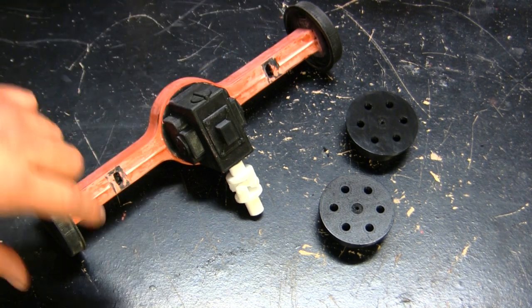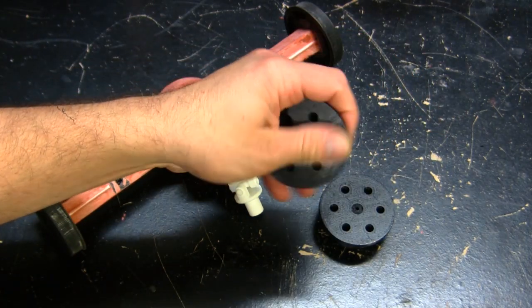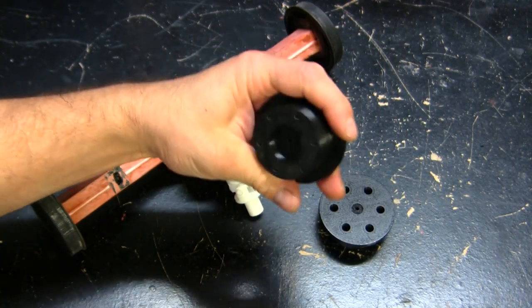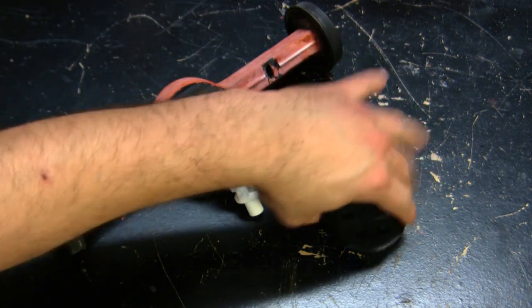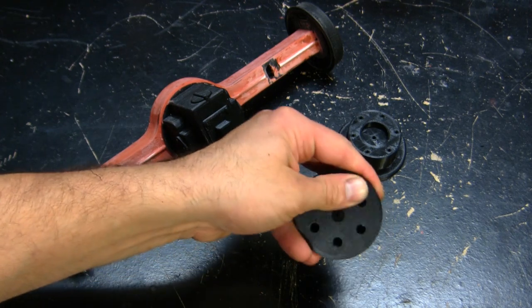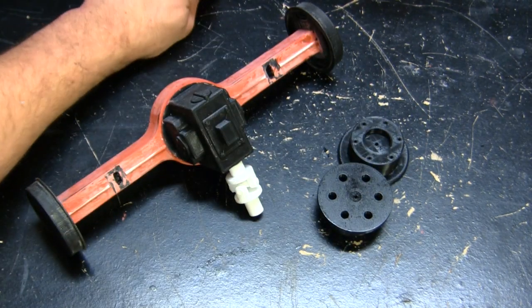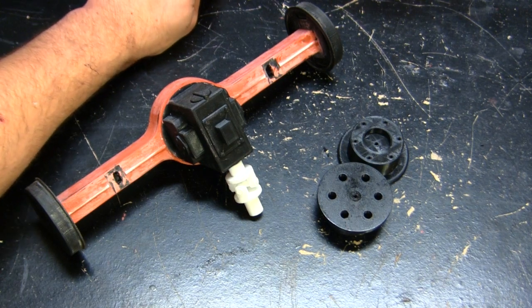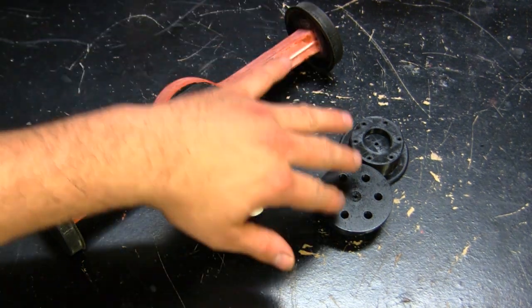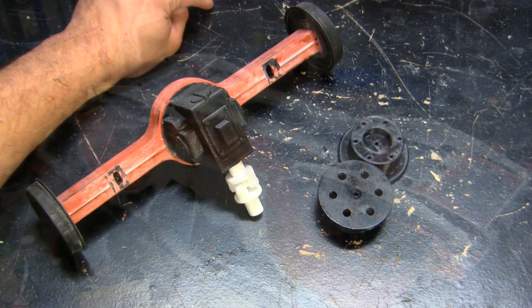On the differential here, it wasn't really a problem. These units here seem a little slick still. I'm not sure if that was just the material that these were printed in originally, or if there's just some WD permanently impregnated onto the surface. It's hard to say, but I guess I'm going to find out momentarily once everything goes into its coat of primer and then its base coat. But rule of thumb is you want to get as much of that stuff off as possible.